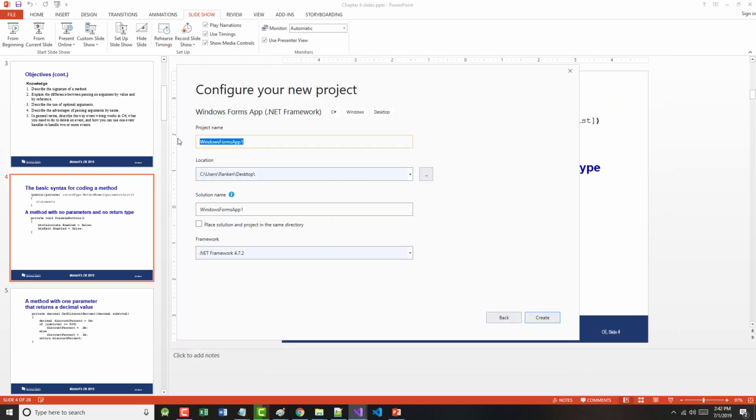I'm just going to call this methods. Maybe a silly name, but I'm going to call it Chapter 6-methods and click Create.